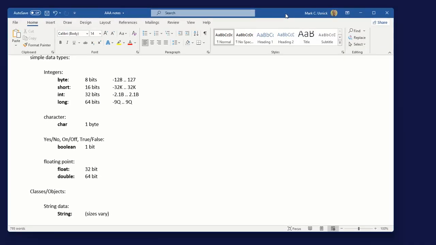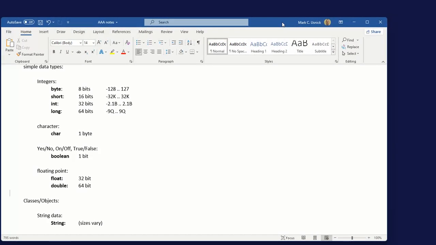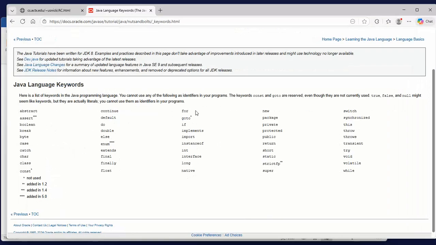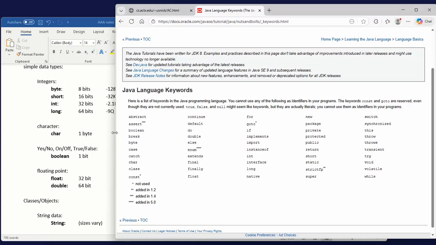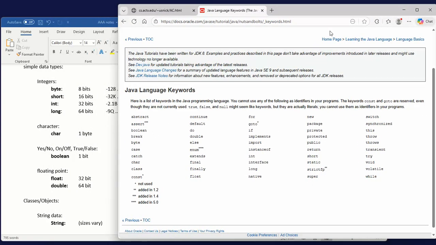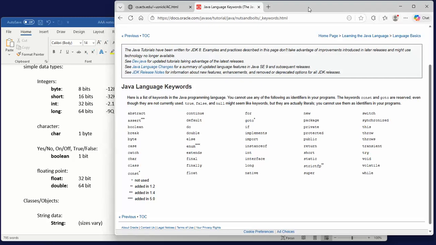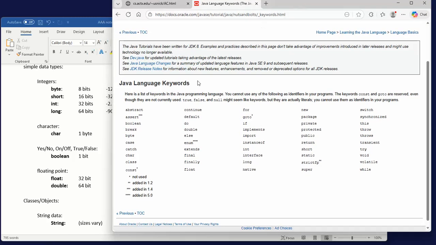And if I move this over here to the side, and then I pull up our web page here again, did they really need to put this much vertical space in there? Okay, there we go. So check this out. Here's our list of, I think it was 50 reserved words. Notice they're in alphabetical order. Here's byte. And here's char. And here's int. And here's double. And here's float. Anyway, the primitive data types are all reserved words.